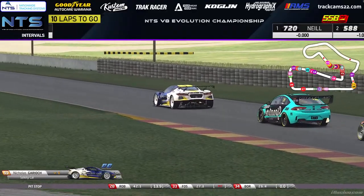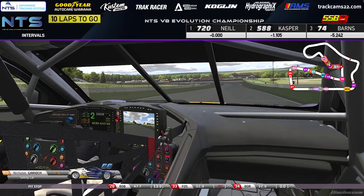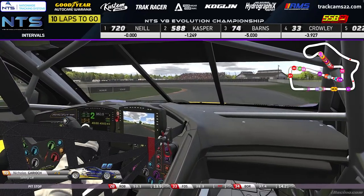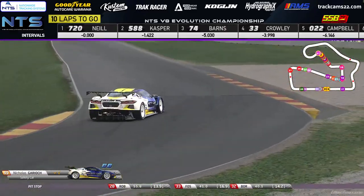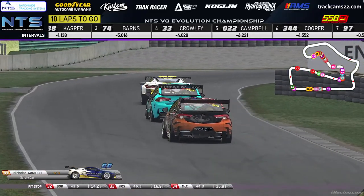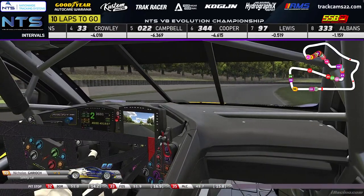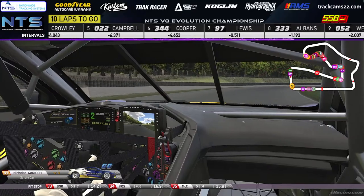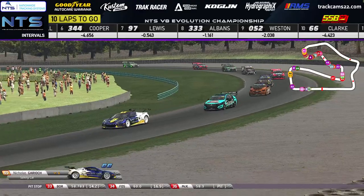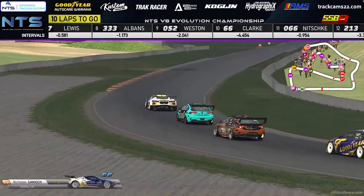Nice. Love the look of the safety car. Absolutely love that Corvette C8.R. What do you guys think of the safety car? To be honest, driving behind it, I was just admiring the taillights. It is a beautiful looking car. Those taillights are incredible. It's amazing how some cars have features that just stand out. On the Corvette, definitely the taillights are one of those features. Whenever you see those taillights, you know you're looking at a Corvette. Yeah, it's a beautiful car to drive.